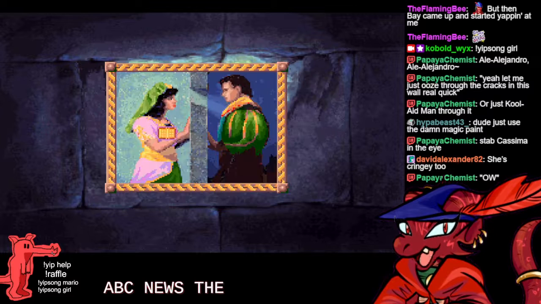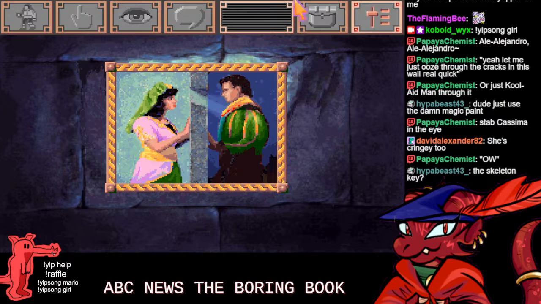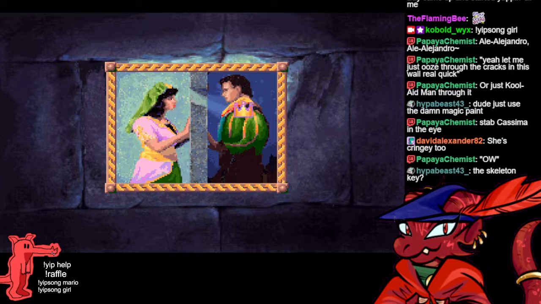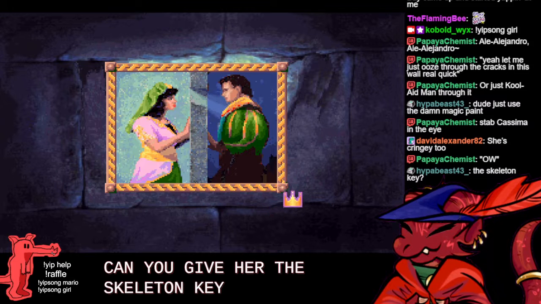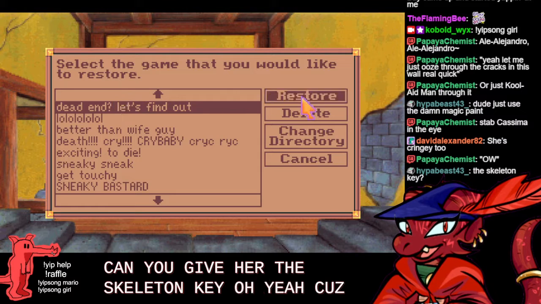Maybe she needs the boring book. Although Alexander would gladly offer Cosima all that he owns, oh no! Someone's skeleton key coming. Can you give her the key? The lock on Cosima's... Alexander!